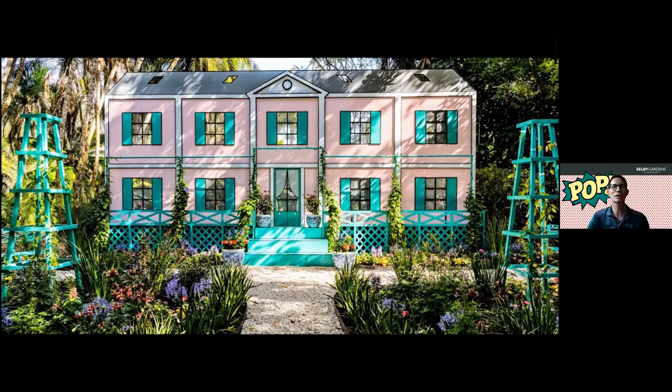So we've recreated a scene from Monet's garden because his house is so prominent in his garden at Giverny in France. It's really quite a feature in the garden, and we really wanted to represent it. So we planted this lush garden around it, of course, using subtropical species, right? We can't use the tulips or the irises that you might find in Giverny, but we're using other plants that grow well here in Florida. And it's a very interactive exhibit. There are benches, there are pathways. You can walk up the steps if you like. We like our visitors to really get into our exhibits, if you will.